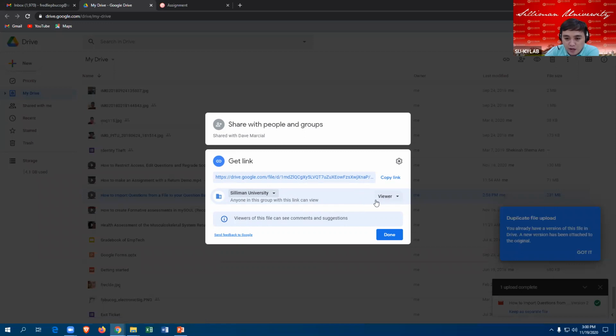So the teacher is now the viewer of this particular return demo, and then you copy the link. This will be the one you will paste into the online text editor. So you must copy the link and then click done.